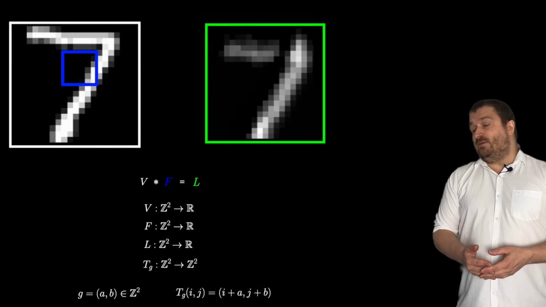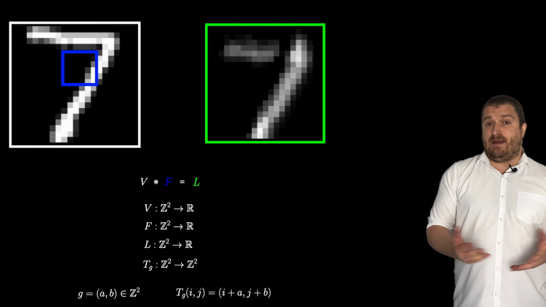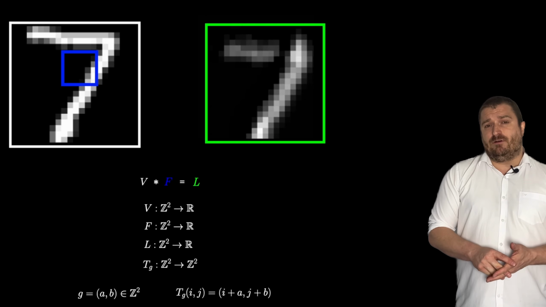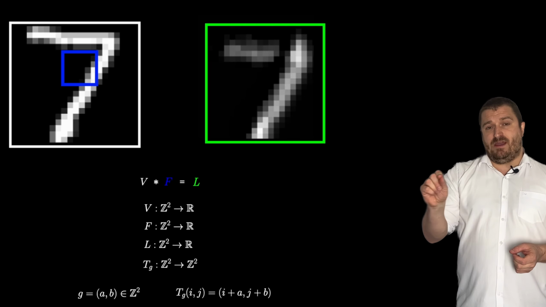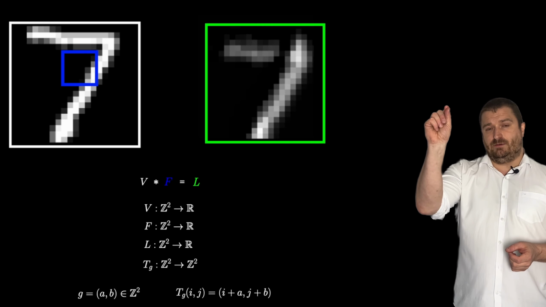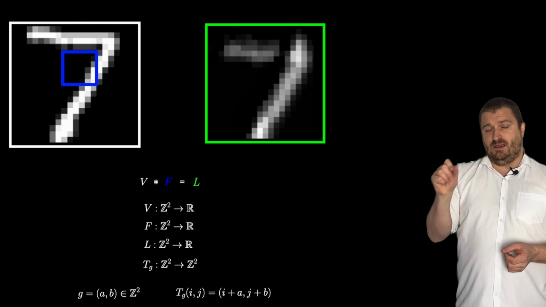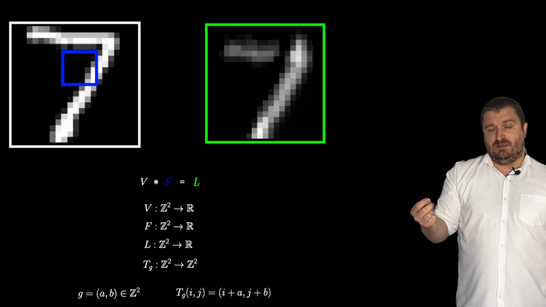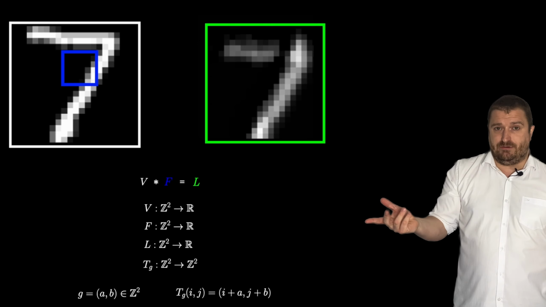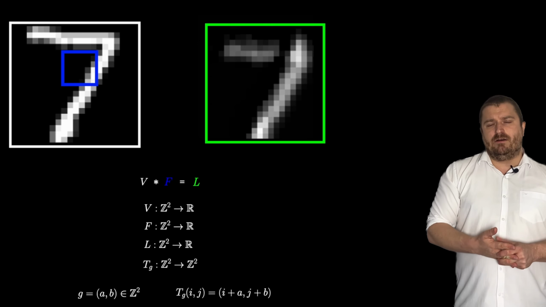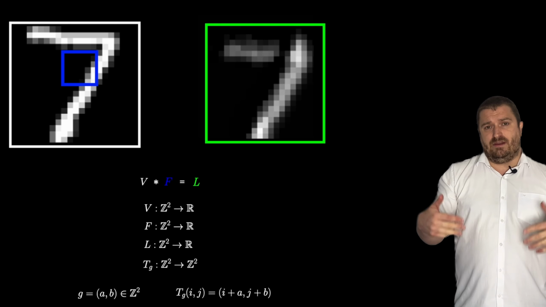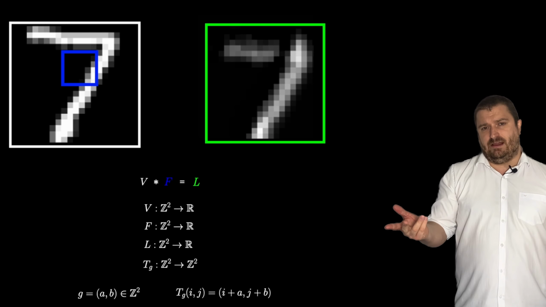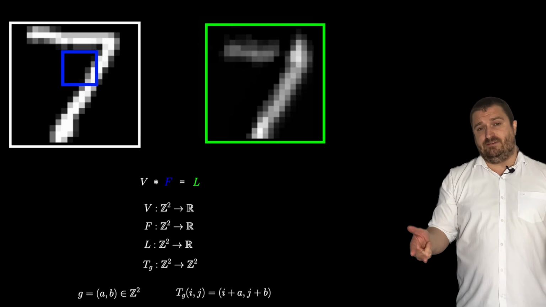These functions at the moment, V, F and L, they're just maps really. So we're mapping from Z squared to the reals in each case, and that just means you specify a pair of indices that tells you which pixel you're looking at along the x and y directions, and then for that pixel you just have a particular pixel value, a particular intensity. You might ask, why are we not mapping Z squared to Z? In other words, for example, an 8-bit grayscale image, the pixel value is just an integer between 0 and 255.